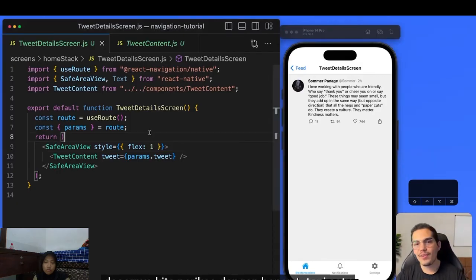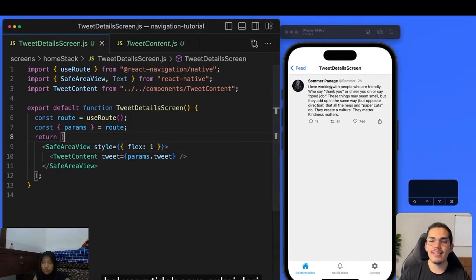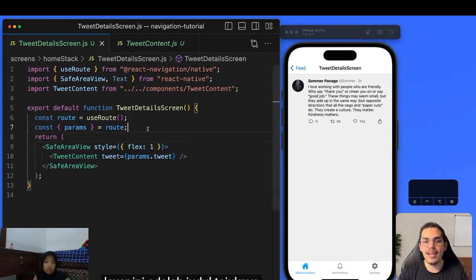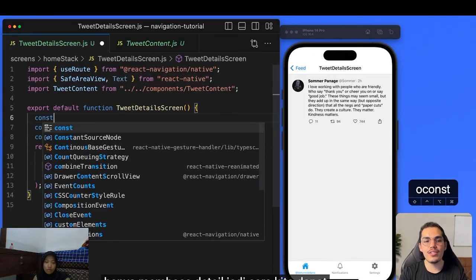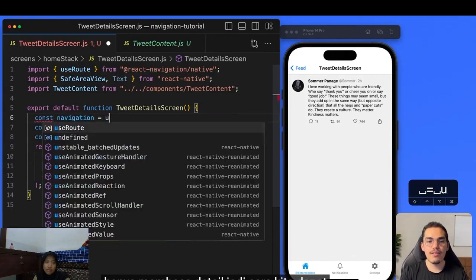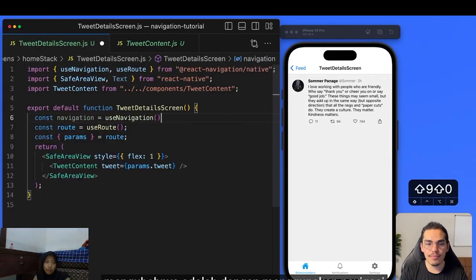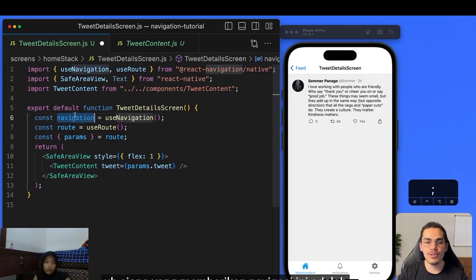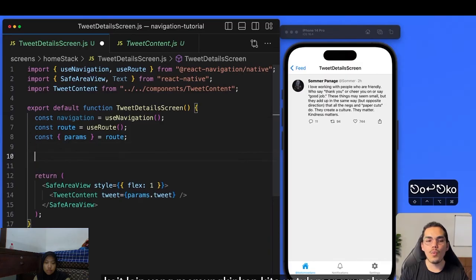But one thing that I don't like about this screen is that the title of the header says tweet details screen, and I want it just to be details. So the way we can change that is using navigation, the hook use navigation. This is another hook that allows us to use properties from navigation. Now, I want to set options of this screen at the moment in which we enter this screen.